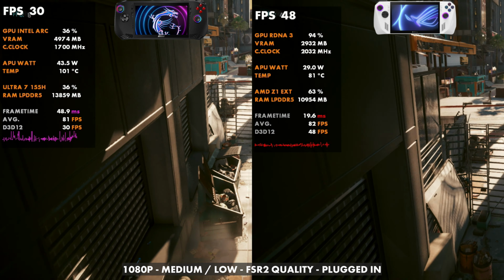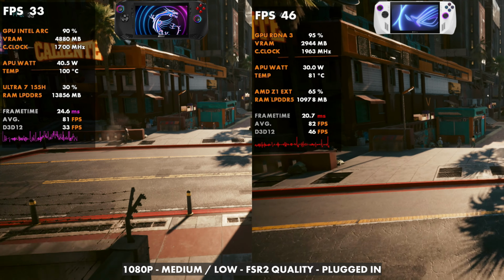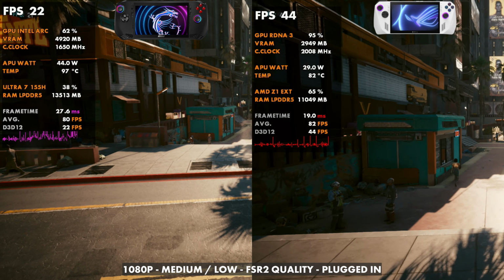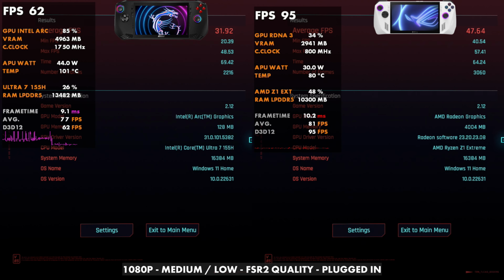They also don't happen on the Go or the Steam Deck. The Steam Deck, the Go, and the Ally all run Cyberpunk much better than the way that the Claw is able to handle the game right now. So anyway, plugged in, 31.92 and 47 here for the Ally.